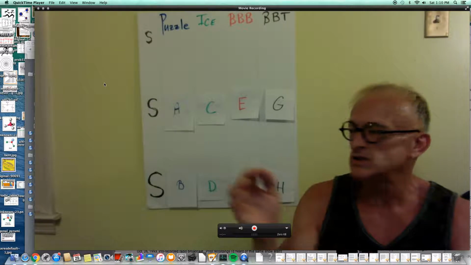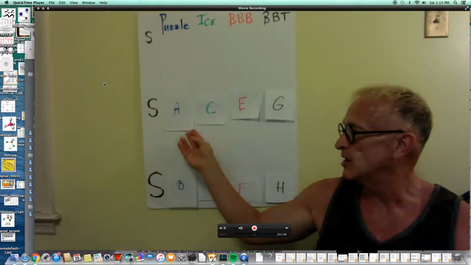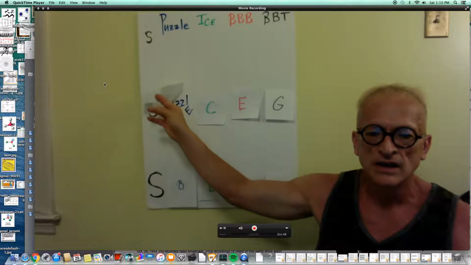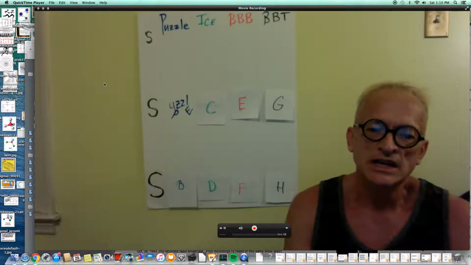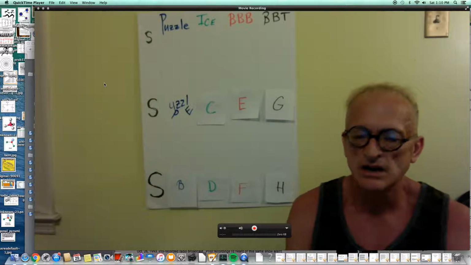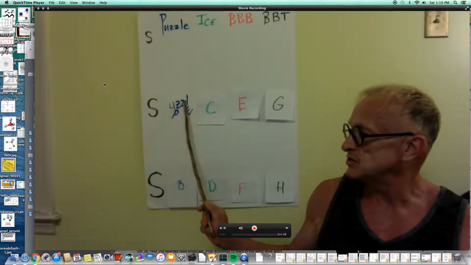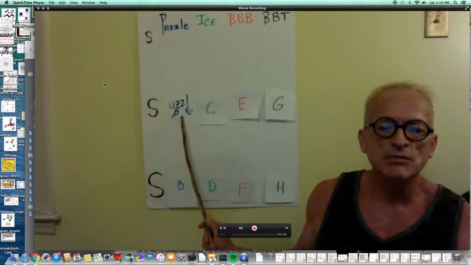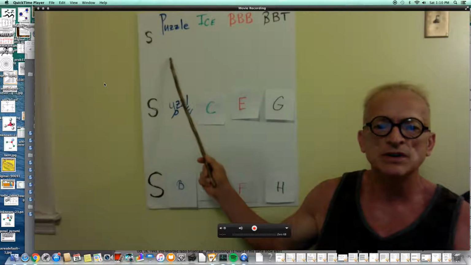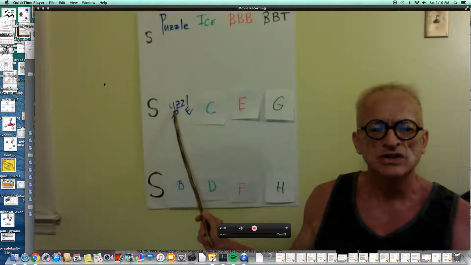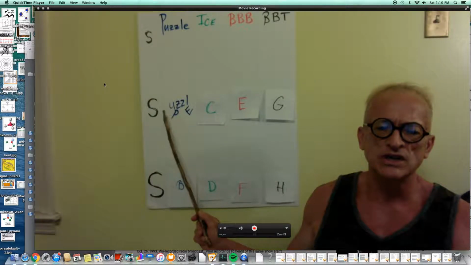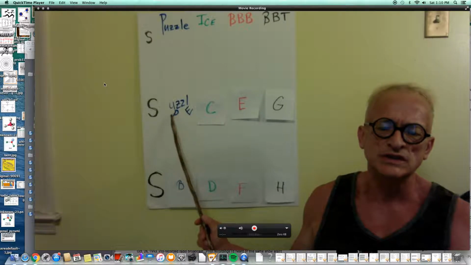But let's find out what it looks like if you open door number A. Now you have a puzzle that's kind of messed up a little bit. It's uzzle with a P and an E on the bottom. Look, uzzle, P and E. It's a little more chaotic than this. You might still be able to tell that it's a puzzle, but it looks a little strange. So now it has more entropy because there's more randomness to it.